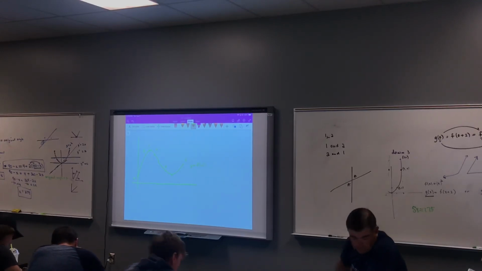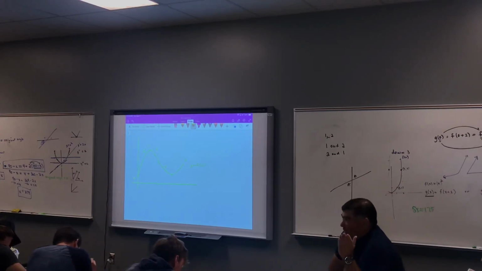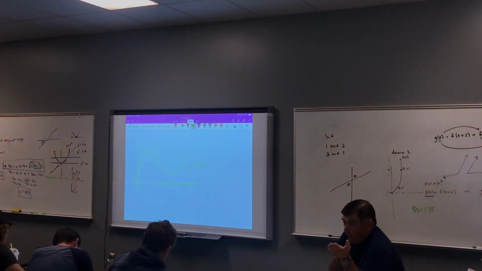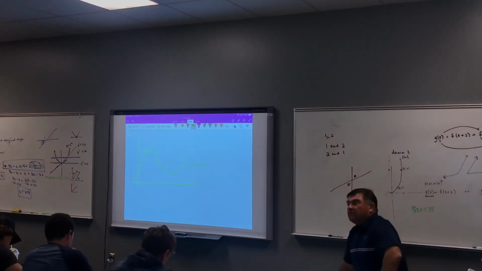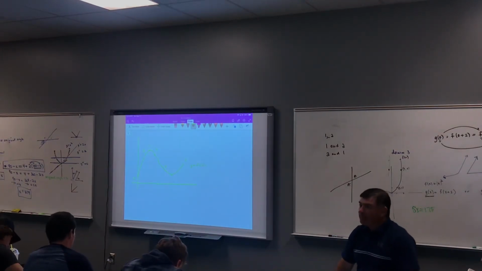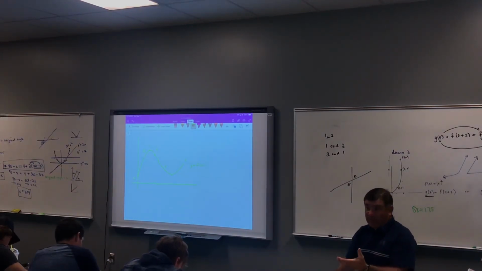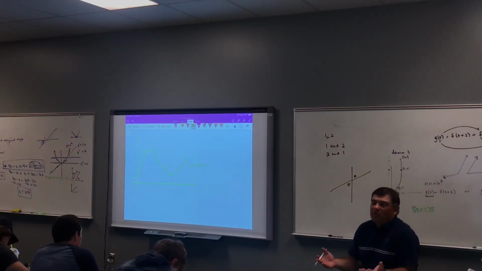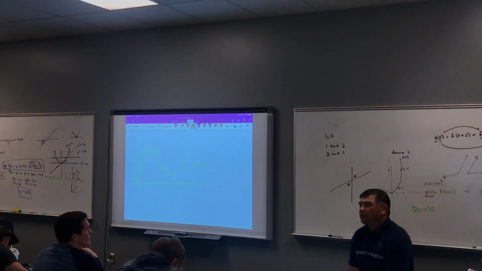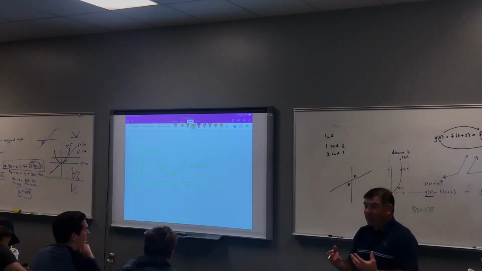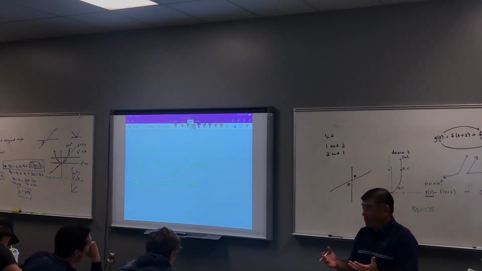So do you need to see the graph to know if it's differentiable? It helps. At the sharp turns? Yeah. Well, do you need to? No. If you do, you can see it right away because sharp turns jump at you. But what are the only two times where sharp turns come at you? One you just saw: absolute values.